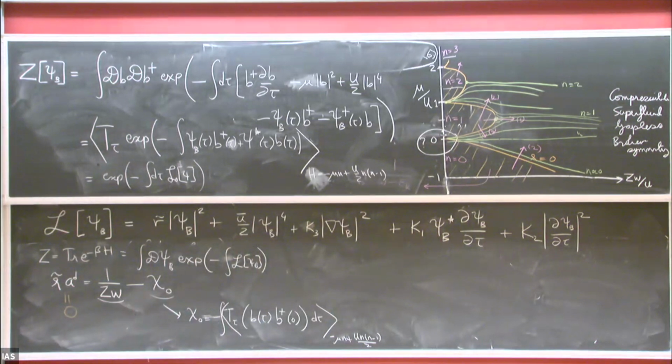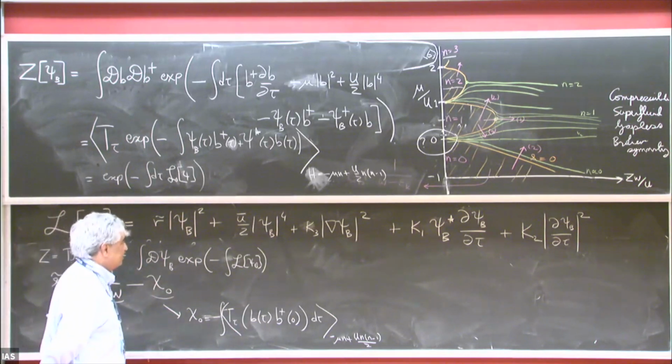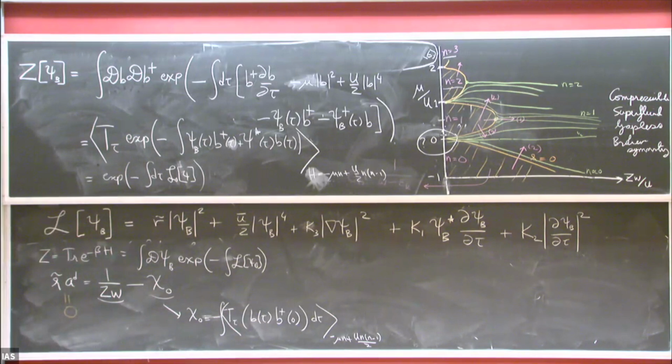Yes? To do this at 0 temperature, instead of the trace, you just take the expectation value in the ground state of the simple Hamiltonian? Yes, yes. I've done all the calculations, in fact, at 0 temperature. Well, yeah. I noticed that they made more sense then. Yeah, okay, sorry. Right. I mean, there's probably many other ways to say this. Just working in imaginary time, and then beta, at various places, is sent to infinity.